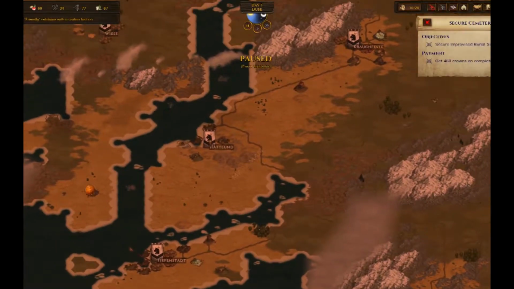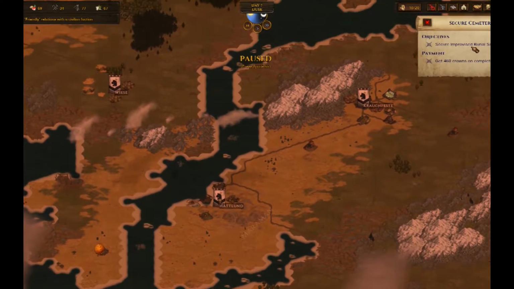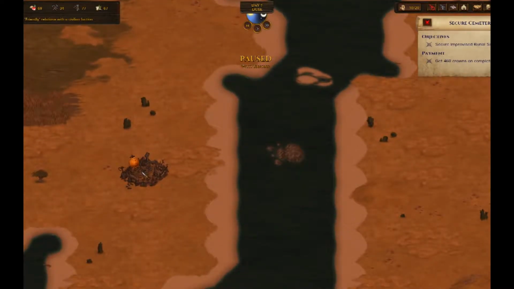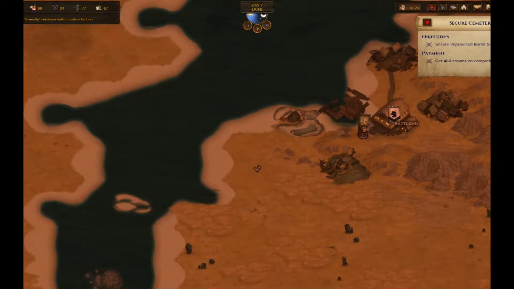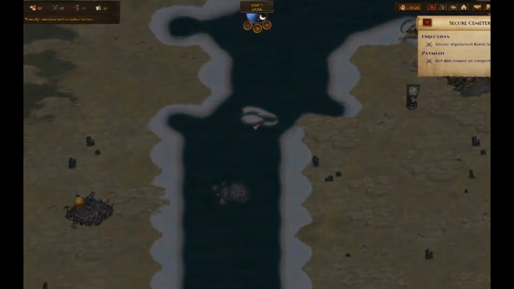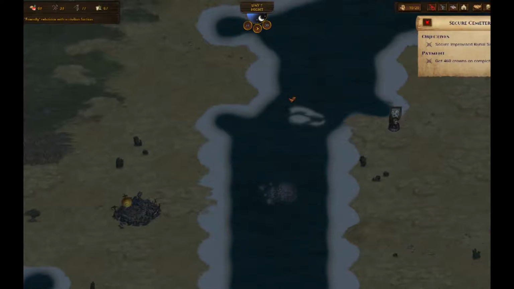And that's that. An improvised burial site. It's down over here. Okay. So that's where we're headed. Looks like we're killing the dead. The undead. Hopefully it's not actual ghosts, because they are extremely painful to deal with.